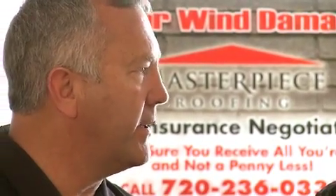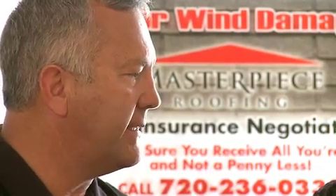Then I put together a supplement invoice, which lists everything that they said they're going to pay for and everything that we say they need to pay for, and I send that into the adjuster. Once we've got the roof approved and negotiated everything — made sure that we have a settlement amount — what takes place after that?